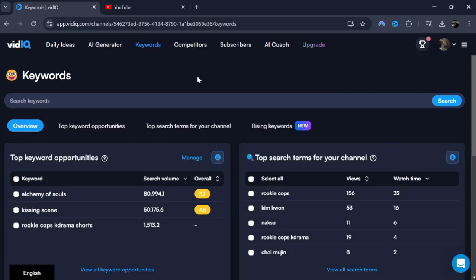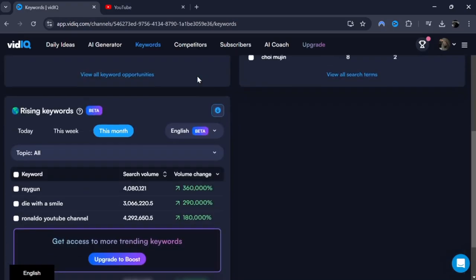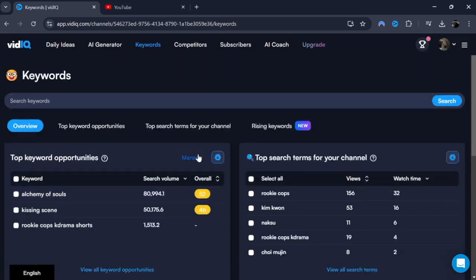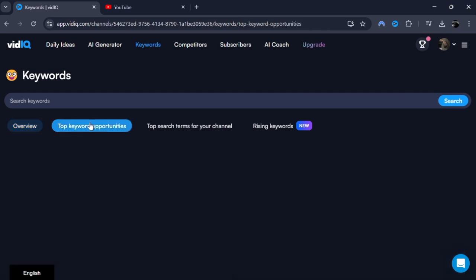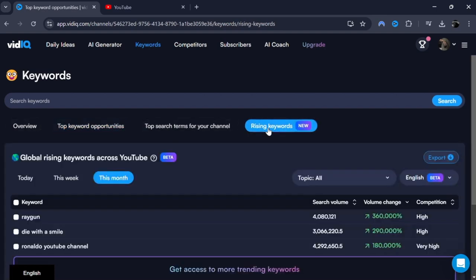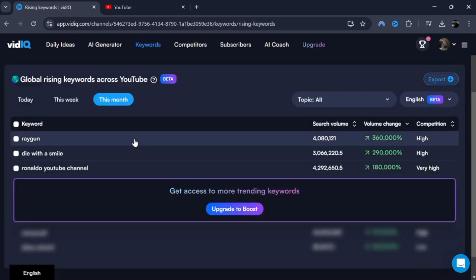There are 3 key elements. First, it should have low competition. You don't want big channels dominating the search results. Second, it should have a good search volume. You want people to be searching for this keyword regularly. And third, there should be no matching keyword. This means no other video is using the exact keyword phrase as their title, which is crucial for ranking quickly, even with a small channel.